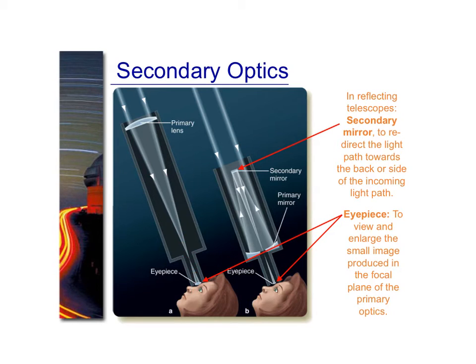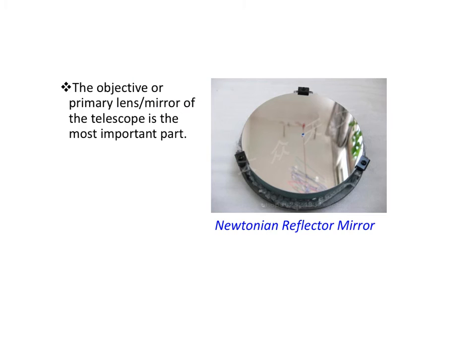However, in a reflector, like I said before, we have that channeling of the light off of the mirror to our secondary mirror, so from the primary to the secondary, and then redirected back to the eye. So there are two other secondary optics: we have the secondary mirror and the eyepiece in a reflector. There's another type of telescope called a Schmidt-Cassegrain, which has many, many different mirrors in it to redirect light.